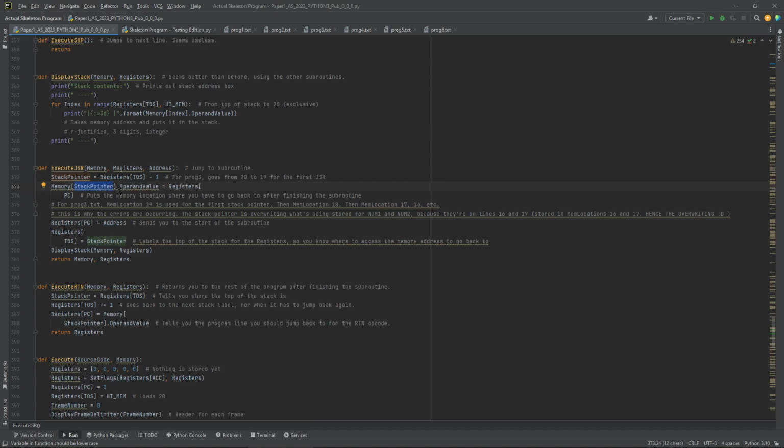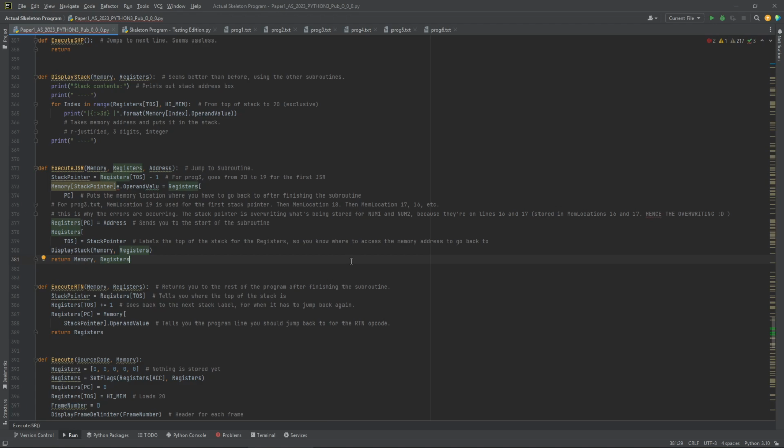Anyway, we're adding the operand value as the program counter, which is storing the line number you're supposed to jump to after the line currently being executed has finished its execution. Okay, fine, that was a dumb explanation. You're on line 5, you're executing line 5. When you are executing line 5, the program counter has line 6 stored.